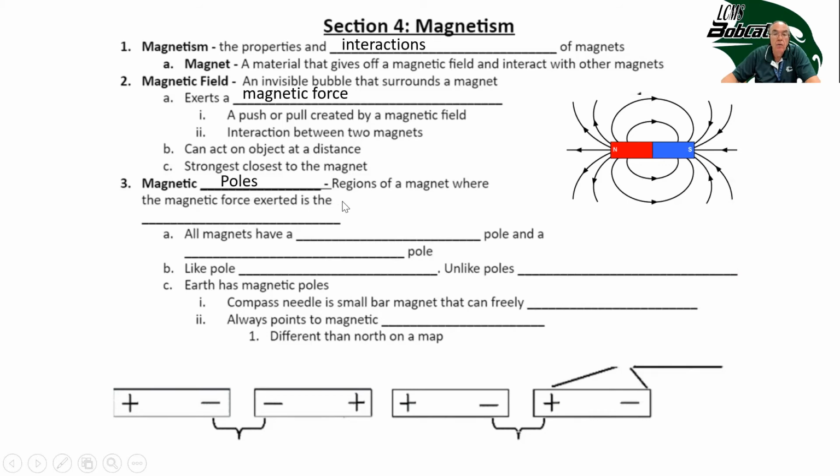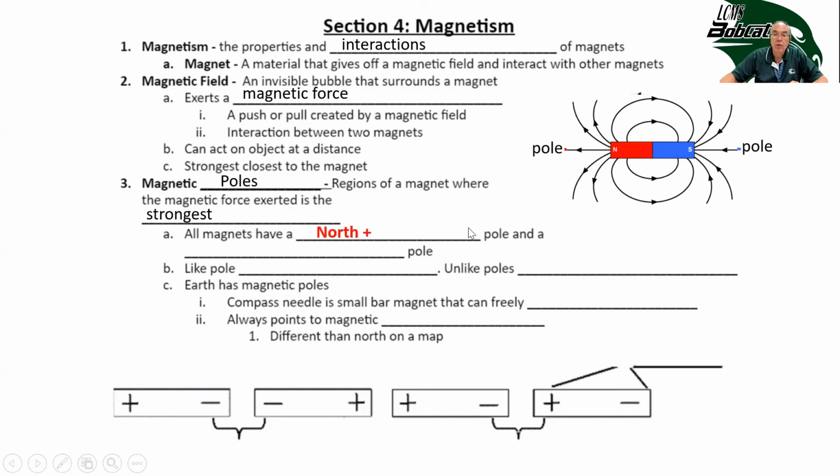Magnetic poles are the regions where the magnetic force exerted is the strongest. So here at the ends of the magnets, where we have the north end and the south end, these are the poles. And this is where the magnetic field is the strongest. This is where they're going to attract or repel the most. So in between, in the middle of the magnet, there's not much of a magnetic flow. So if you've ever played with magnets, like we get them in the middle, they'll flip around so that the poles are matching each other. So it's that area where the magnetic force is the strongest.